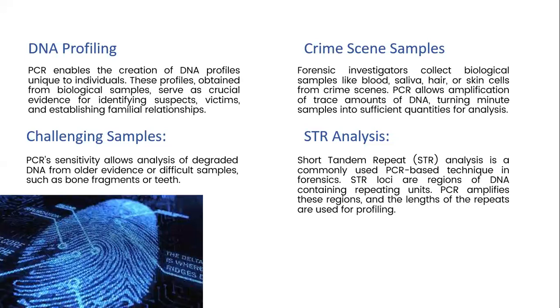Challenging samples: PCR sensitivity allows analysis of degraded DNA from older evidence or difficult samples such as bone fragments or teeth. Crime scene samples: forensic investigators collect biological samples like blood, saliva, hair, or skin cells from crime scenes. PCR allows amplification of trace amounts of DNA, turning minute samples into sufficient quantities for analysis, like I've been saying.